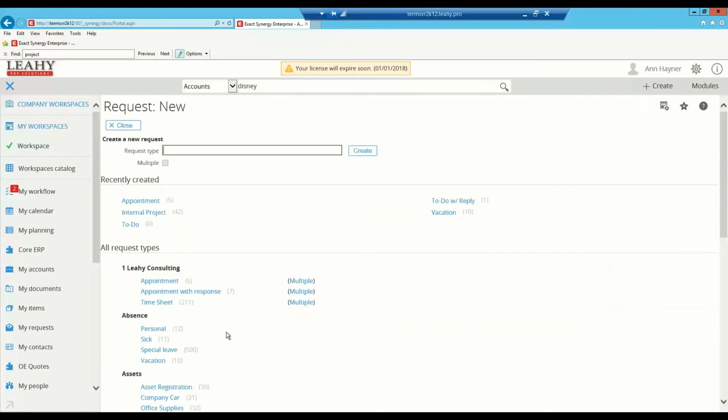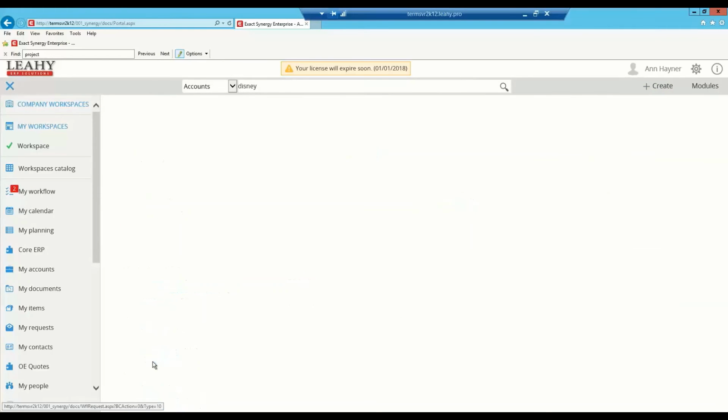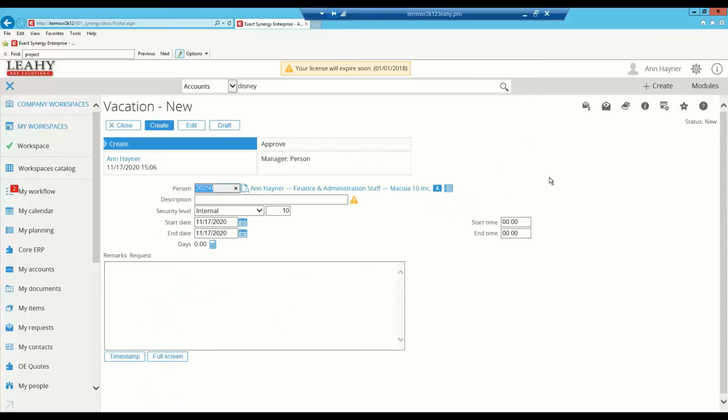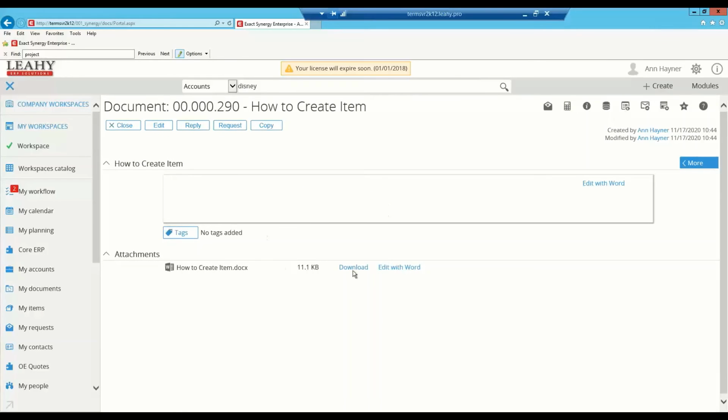We'll go add a vacation request. And up at the top here, I have a policy doc that now appears as a little icon. And again, just like when I was creating an account, if I click on it, I can open it here, and I've got some kind of a document. In this case, I'd want it to display right here. I wouldn't really want to be able to download it. So that's just another way to do something like that.